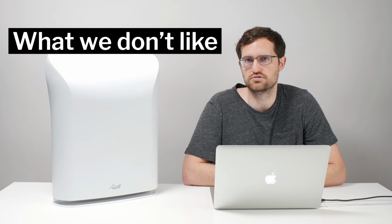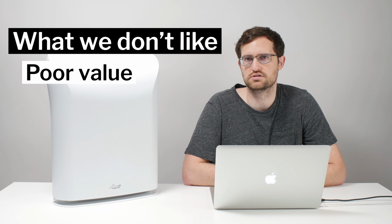And that gets right to the major point with this unit, which is, once again, its price point. It's not a great value. You are paying for that modern aesthetic, and you are paying for certain smaller features that are not necessarily commensurate with the price. So that is something to keep in mind as a strong negative for this unit, is the fact that it simply is not a great value.